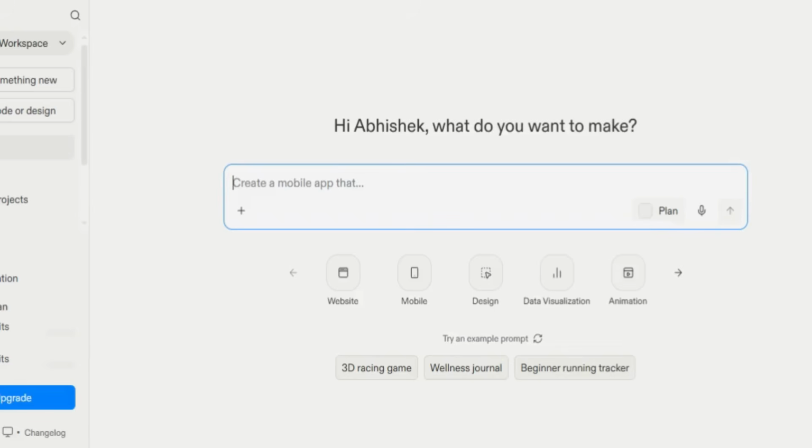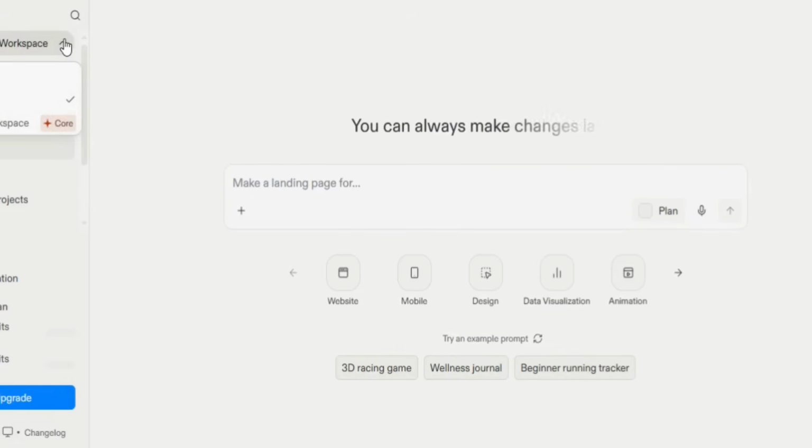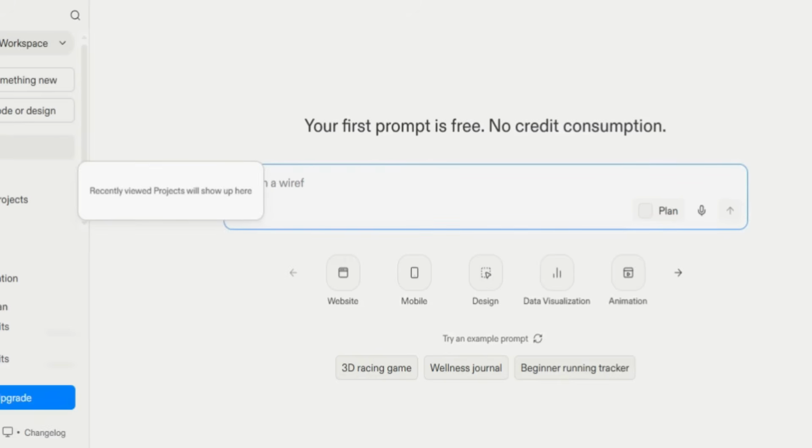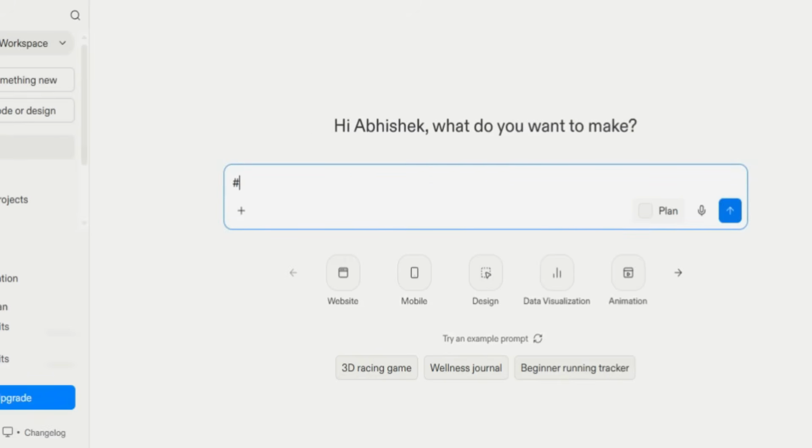Okay, it has logged in using my Google account, and it has also created a default workspace for me with my name. So let us start hitting the prompt.